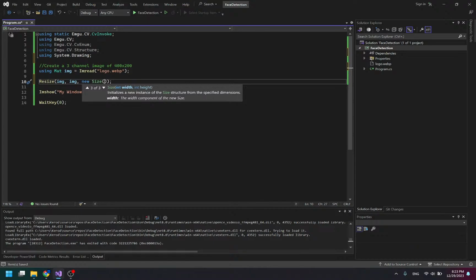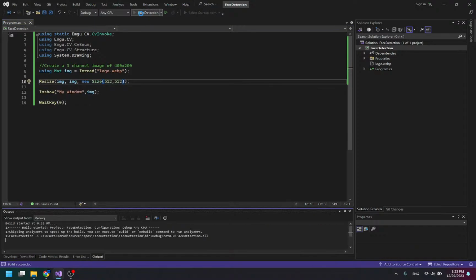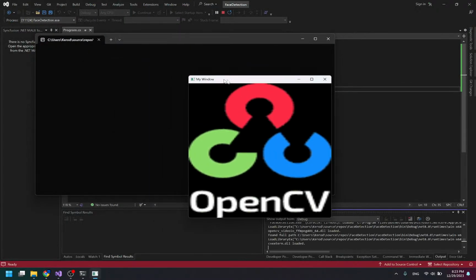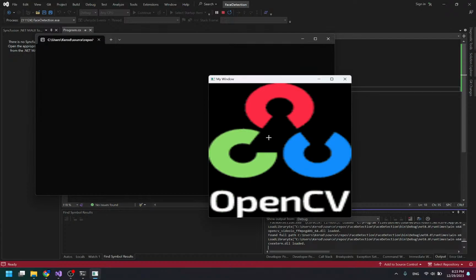I think the image I passed in is a square image, so I'm just going to resize it to 512 by 512. I hope that scales linearly, I mean, without any distortions. It's a bit distorted, but I think we have it here.